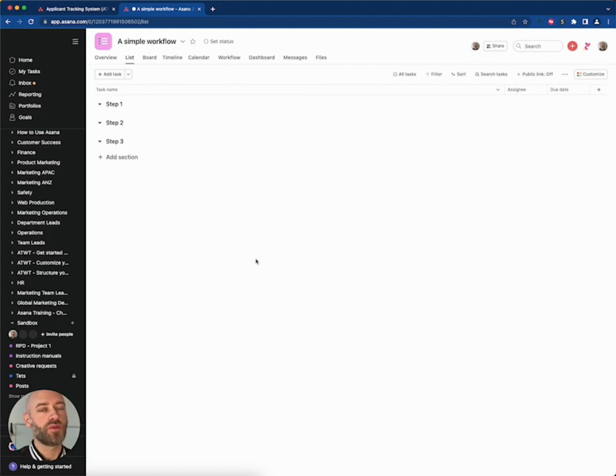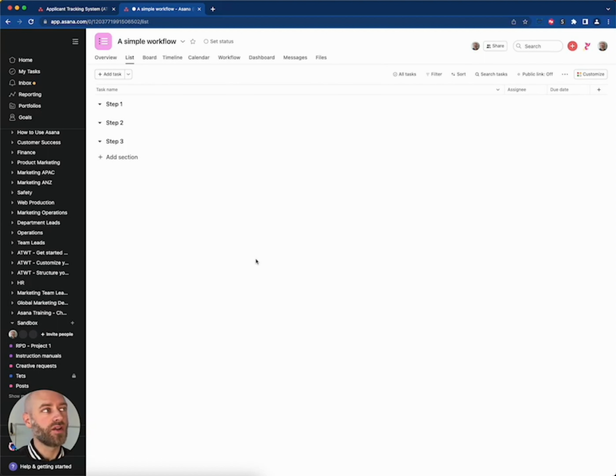When you create a project like this, there's a couple of things you can customize. You can customize how tasks are added into the project, either manually or through a form, for example, or using a task template. Those are the three options. Then you might want to decide what makes a task go from one section to the other. And you might also want to define what's happening to a task that goes into a specific section. So there are really three different things you might want to customize.